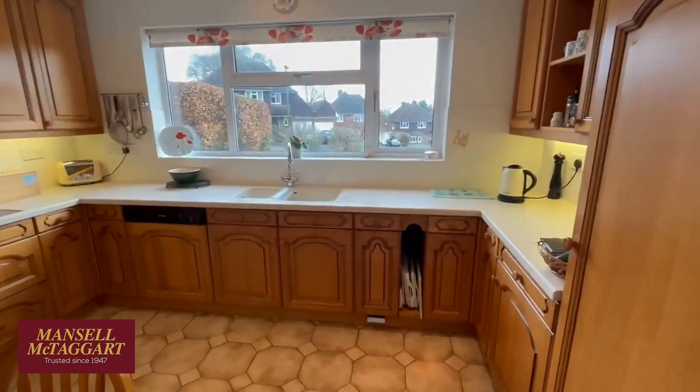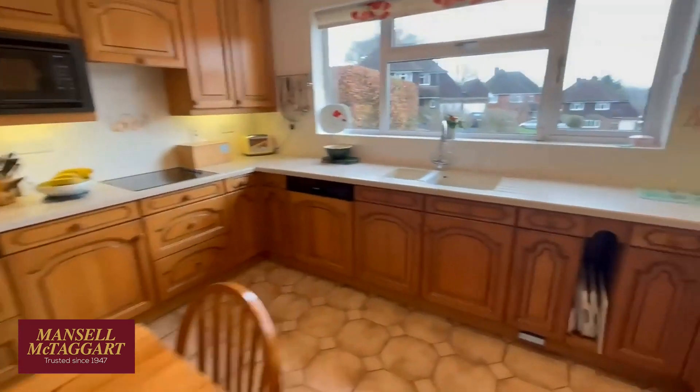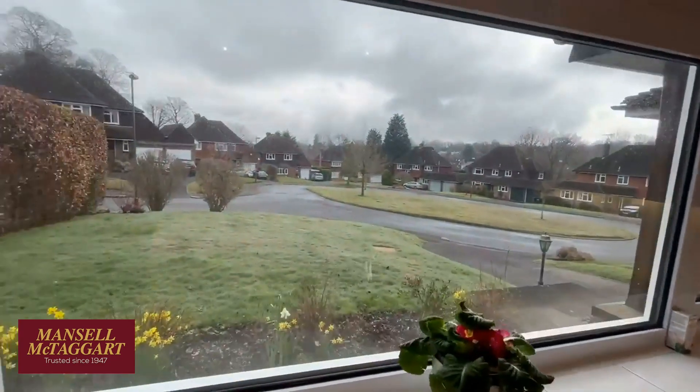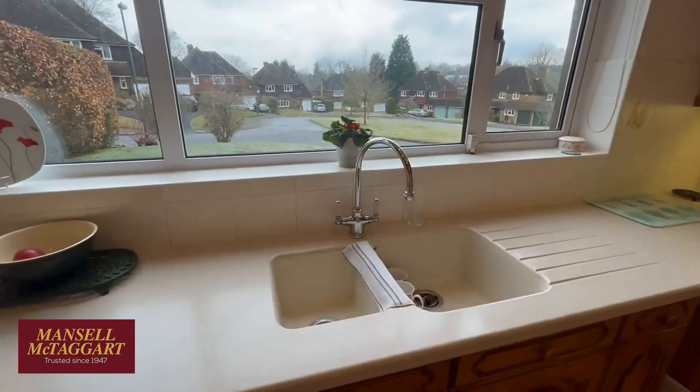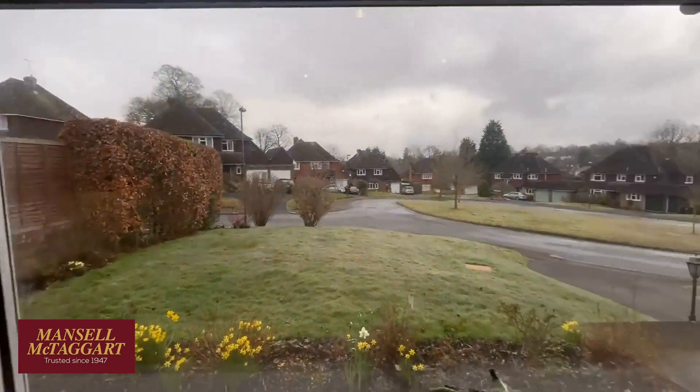This particular part of town is the most desirable part of Haywards Heath really, mainly because it's easy for the station. These are all lovely big detached houses and you can walk to all the schools and the station for the commuter — that's not bad. You've probably seen a few of these videos — I always say if you're going to do the washing up you want a view. That's not a bad outlook from the kitchen sink.